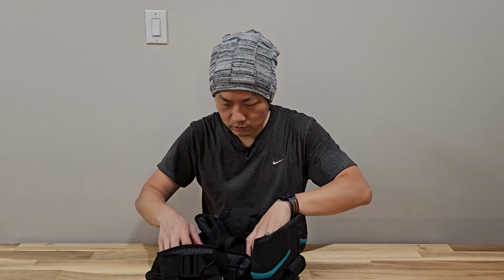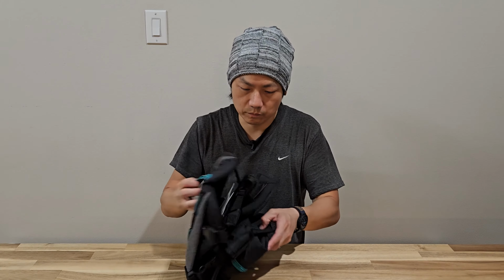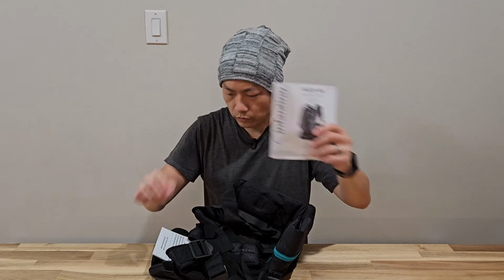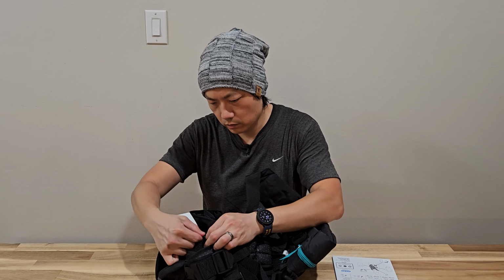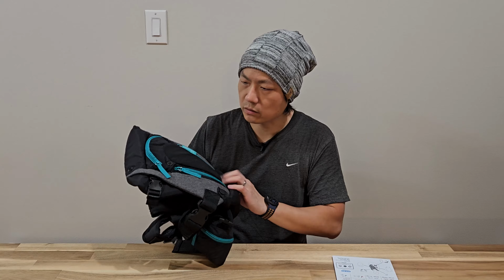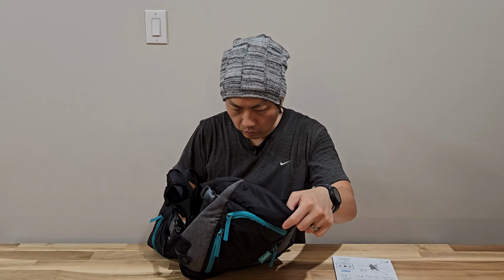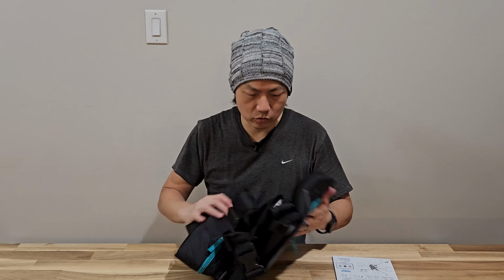So if your baby is heavy and you want to carry him or her, you can definitely do so. All right, so fairly simple. This comes right out of the box. So what else do you have in here? Manual instruction, product safety alert. So you cut this off. I would say, first impression, this is pretty heavy already and pretty thick material. So I don't know how well this would do in the middle of summer. But anyway, let me go try it out with my kid.